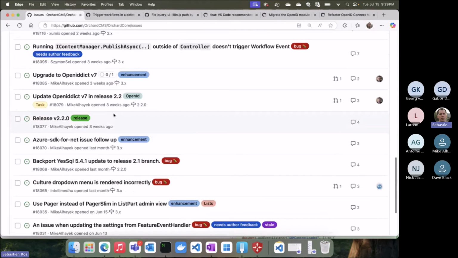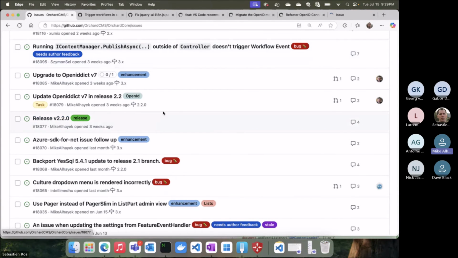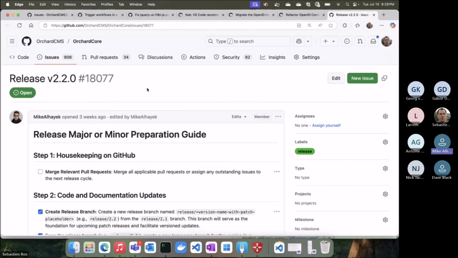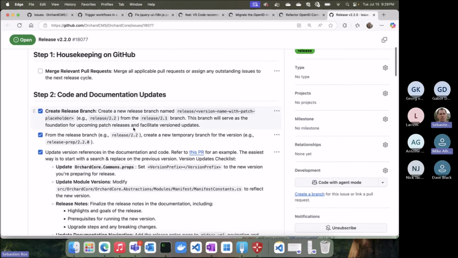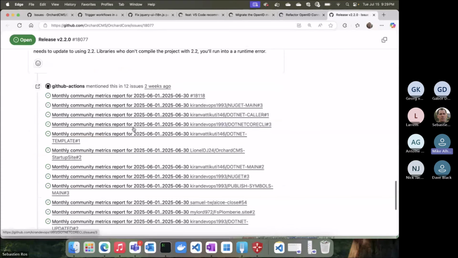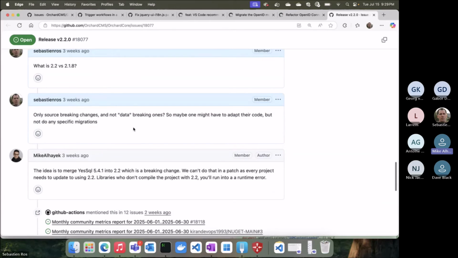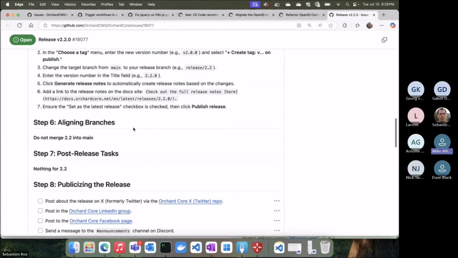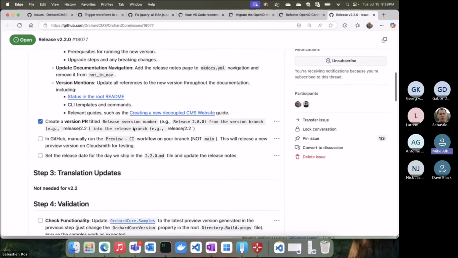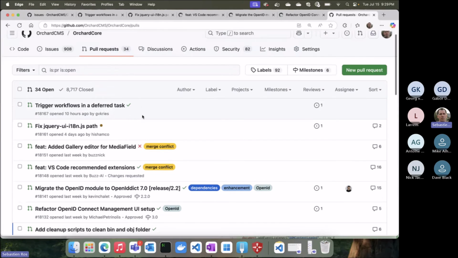Mike, do you remember where we are at with that? I just came back early this morning, so I haven't caught up. But last time I've done everything except we were waiting on 2 PRs to be merged. One was updating OpenID, and the other one was to merge the YesSql. I don't know if anybody else worked on it while I was out. I think it was done, and that's an issue.